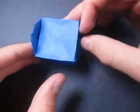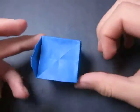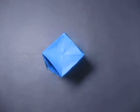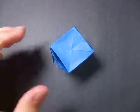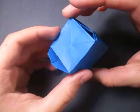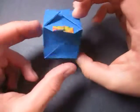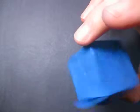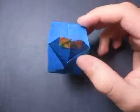Spin on the table, maybe? Yeah? Not really, though. Well, a little bit. It can spin on the table a little bit. Okay? So, yeah, I'm gonna raise this up a little bit. Okay, and let's see if we can spin like a spinneroo. See if you hold it like this and... yep, it can spin like a spinneroo too. Check it out. So yeah, it's a really cool model. Just like that. Alright, see, it's a pretty simple model, so yeah.